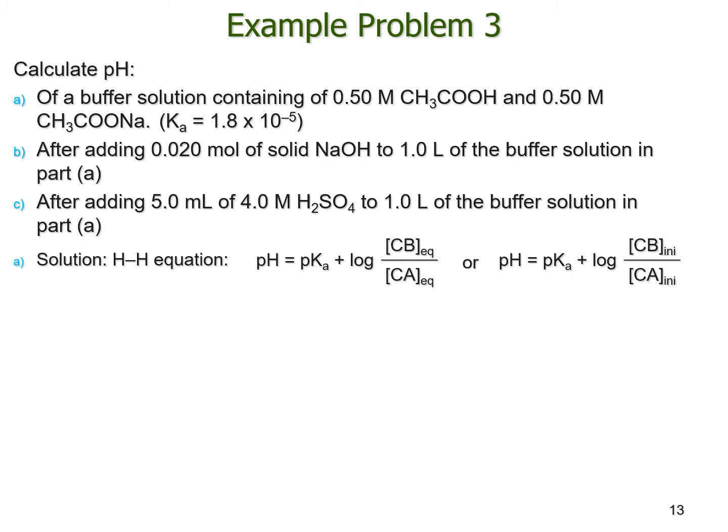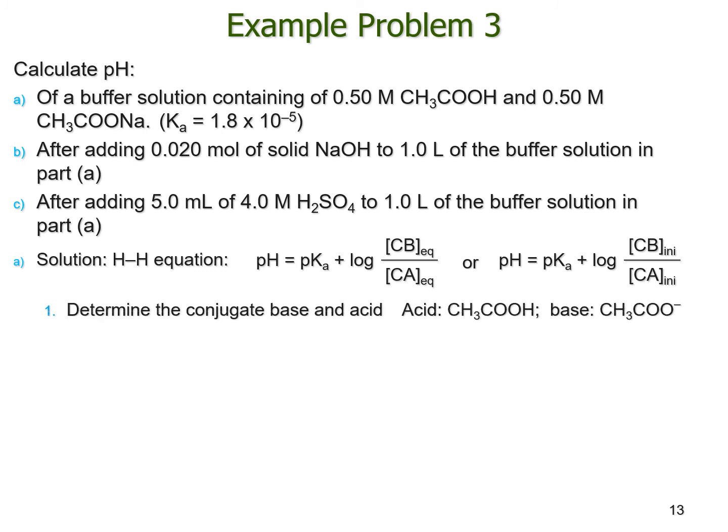For this first question, we see it has a buffer solution. As a matter of fact, we have a buffer solution for all 3 questions. Buffer solution gives us a clue that's strong enough for us to think about. We are going to use HH equation, as you probably already figured it out. All right. Remember, in order to calculate the pH of the buffer solution in question A, we need to know which one is acid, which one is a base, because we need to know which one on the top, which one at the bottom for the division.